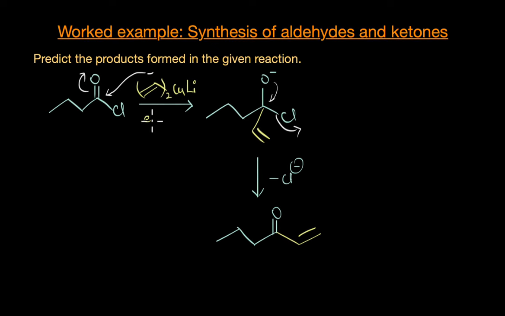Now even if we had excess of Gilman reagent here, the reaction would still typically result in the formation of a ketone and will not reduce further to give us an alcohol. This is because of the lower reactivity and greater selectivity of Gilman's reagent that prevents it from overreacting with the acid chloride to give us an alcohol, and instead selectively stops at the ketone stage.